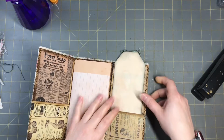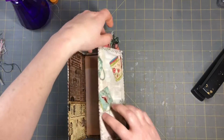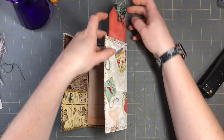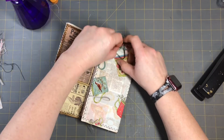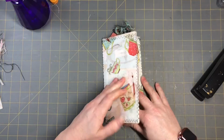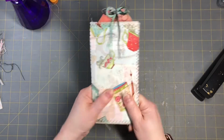Like that. And I like making them bigger so you can see them pop out the top. Okay, and then we just close it like this. Oh, here's something fun. You can take your threads. I want to make sure the glue is dry, and I don't want to pull too hard. But you can take your threads and go like that. Close it. And then there you go. You have your threads coming down in the front.